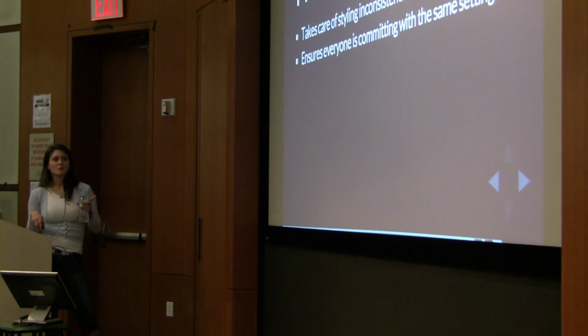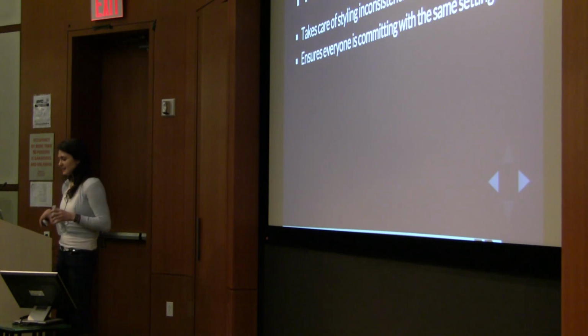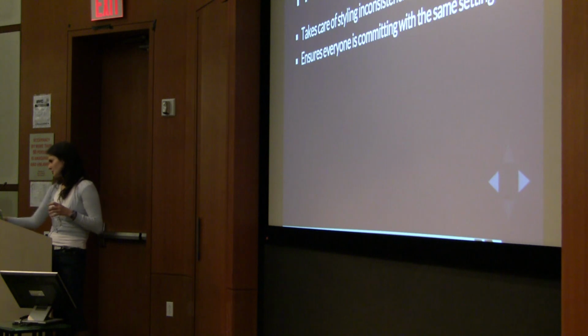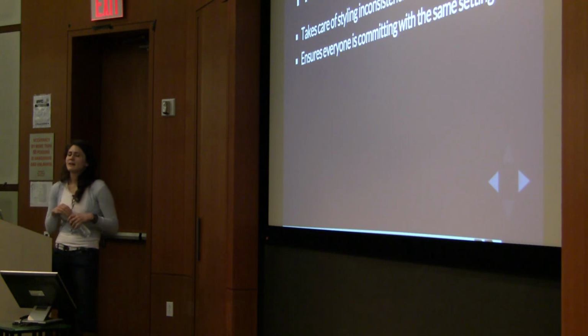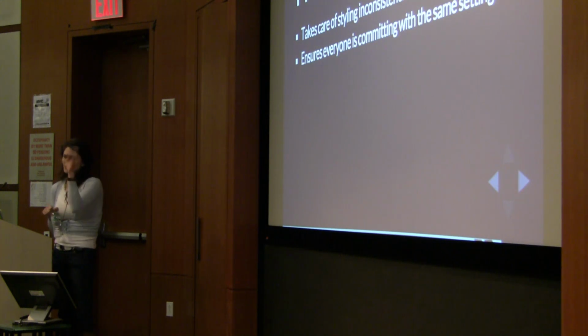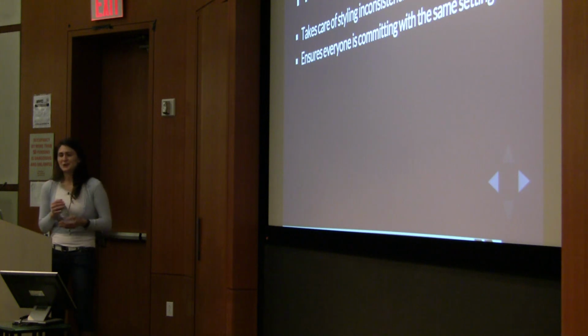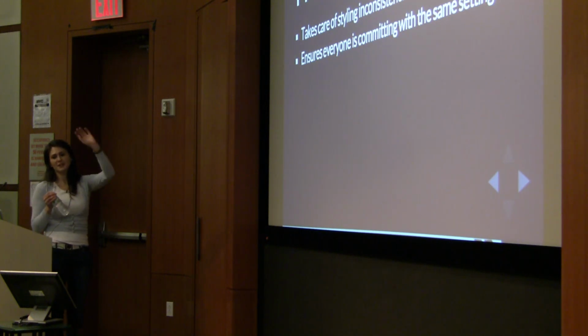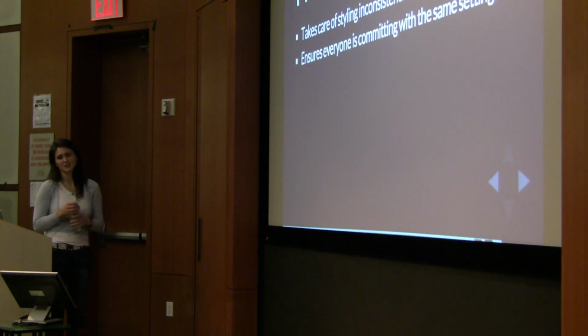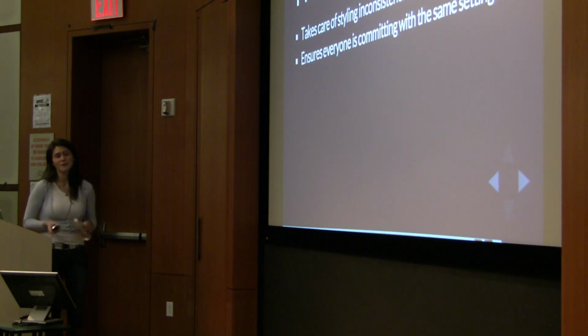One problem that I ran into when putting in some hooks with repositories that my team works on is that some people felt that you should leave these things up to the developer. They should be the developer's choice. So a lot of people on my team had their text editor settings to take care of beautifying or trimming white space. But what happens then is that everyone has different settings, and you're still committing very different code, and you're still getting very unreadable diffs. So using a pre-commit hook ensures that everyone is committing with the same exact style. You're never going to get unreadable diffs if it's in a pre-commit hook.